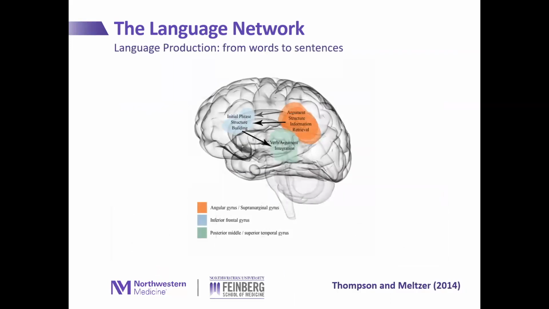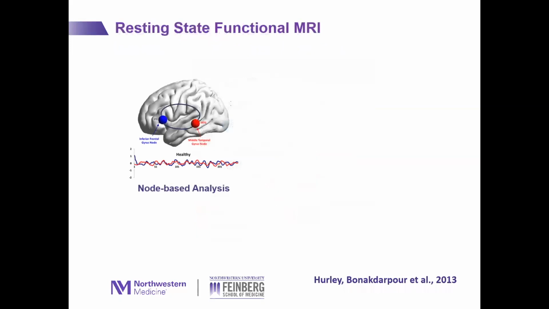And then later, this was with my work with Cindy Thompson, and then Aya Meltzer moved this forward, and they came up with this map for the syntactic processing involving posterior, superior, and middle temporal gyri, angular gyrus, and Broca's area as the areas involved in syntax. So this was all based on the stroke aphasia literature.